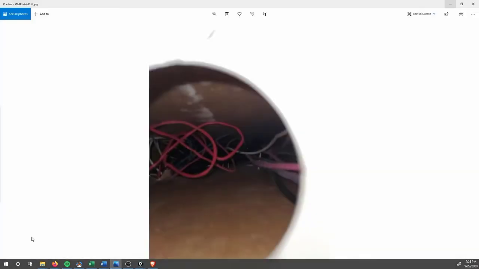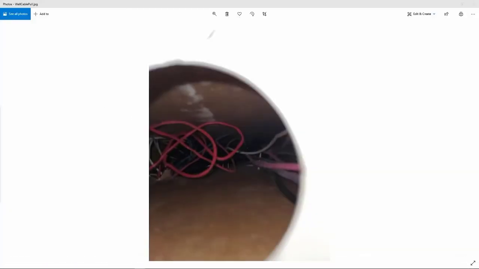So if we look up in here, this is actually an image that I took as we were trying to pull cable through this wall. If you look up in here, what is all this stuff? Why is there so much stuff in this wall? I don't know. I didn't do any of this cabling previously, right? And as these things evolve over time, years and years of this stuff, it's going to occur this way. So I'm not saying it's the worst scenario. It's not ideal, but what I am saying is this is definitely something that you'll run into. So difficulty running cable through walls as a result of the walls being full of cables, bad labeling, difficulty in working in the termination boxes and things like this.